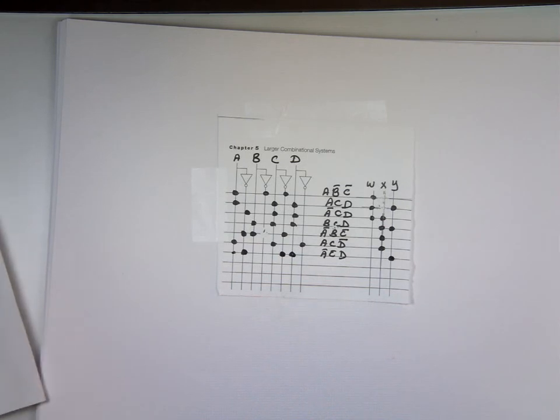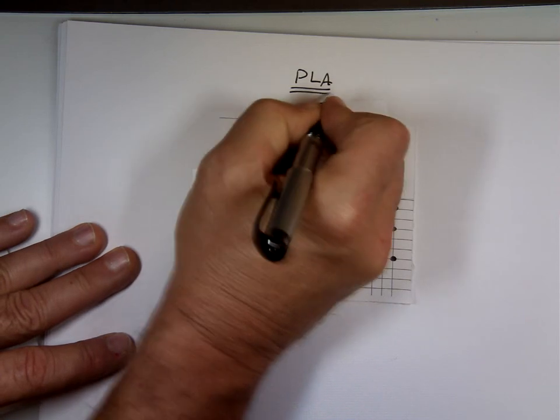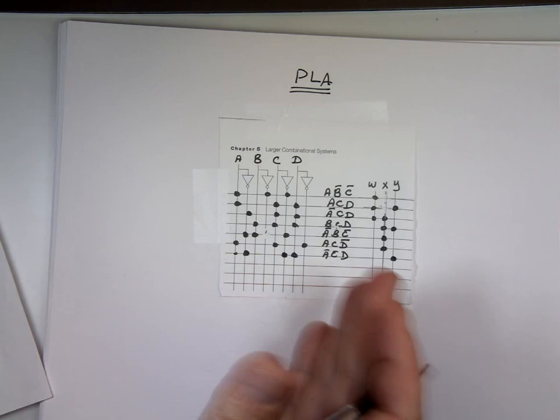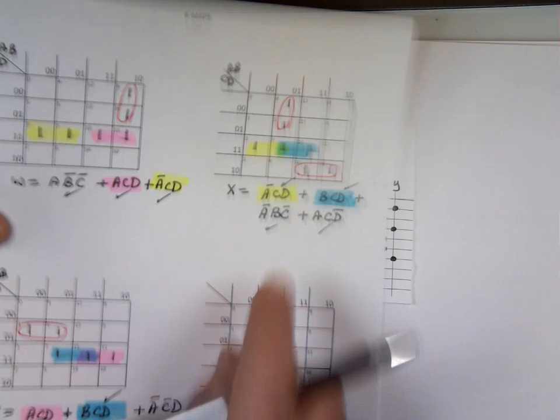So with PLA, again, you only limit on that chip how many AND gates you have on it. So the second one is A, C, D bar. The second A, C, D bar. Yep. The third one is A bar, B, C bar. A bar, A bar, B, C bar. Yep. Yes, thank you. That's this one. A bar, B, C bar. Thank you.